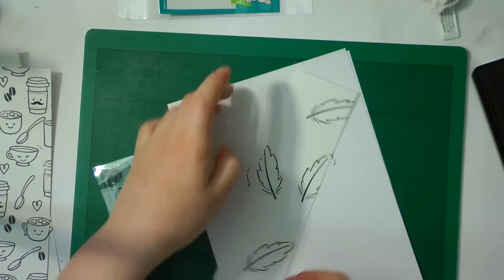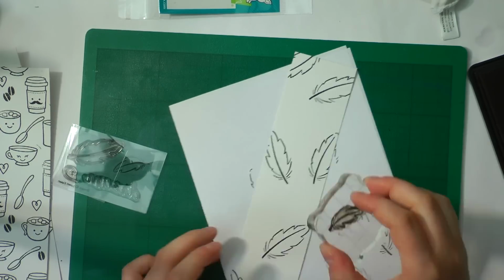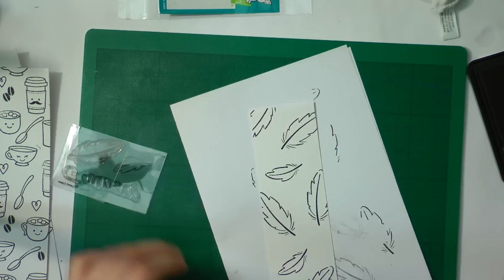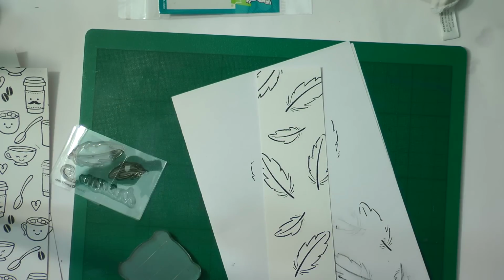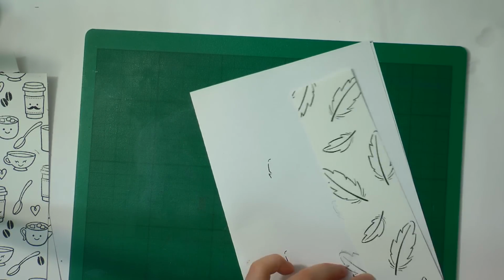So first of all, just to let you know, I am using watercolor paper, and this one is by Canson. It is kind of heavyweight. As far as I remember, it's 240 GSM, because I'll be doing some watercoloring.